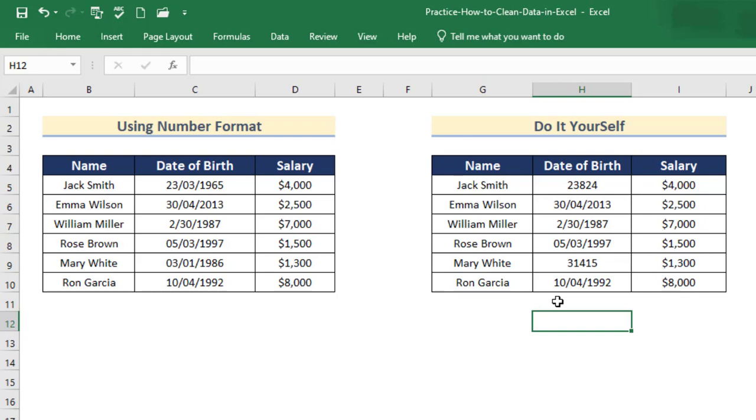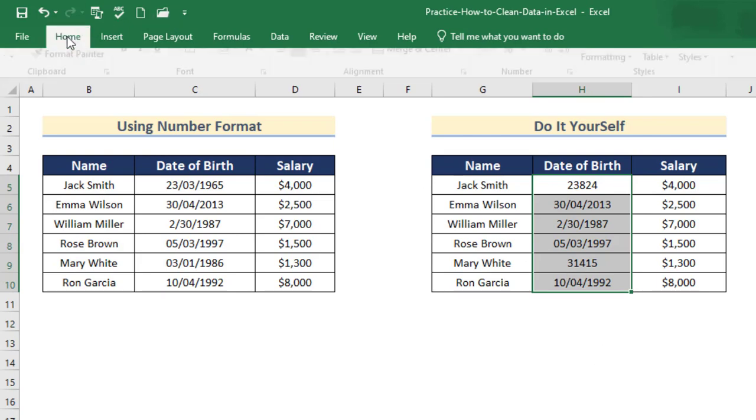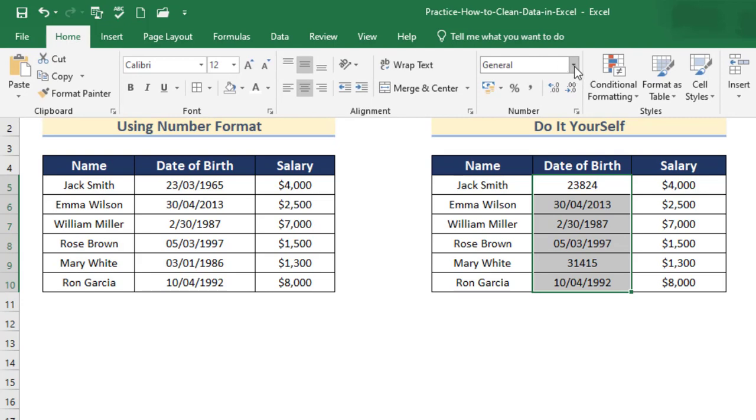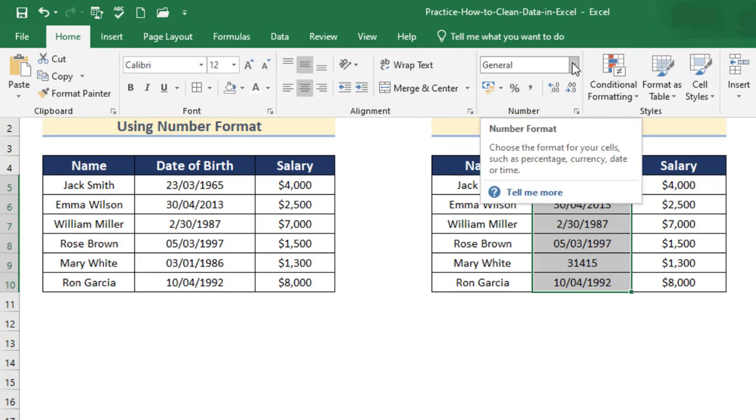So now, what do we do to make sure this date of birth column is looking like this? You highlight the data, and then you click your Home tab. You go to the number commands, and then you click the drop down, scroll to short date, and then tap on it.